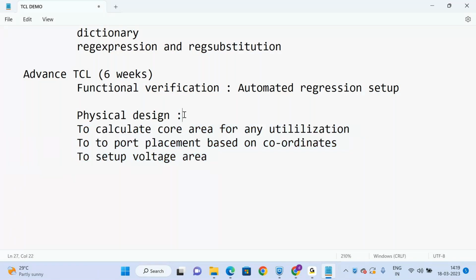What are ICC2 commands? When we go to advanced TCL, you want basics of TCL as well as tool commands. Tool commands means the tool used for physical design. What tool are we using for physical design?